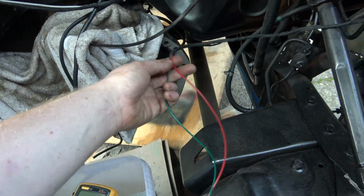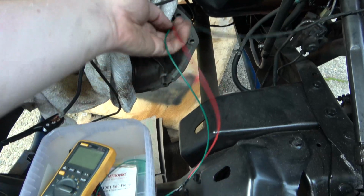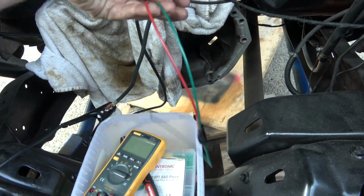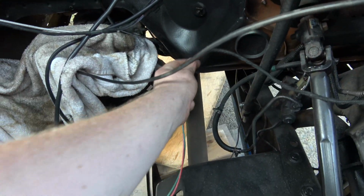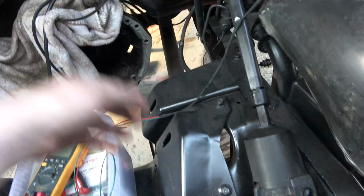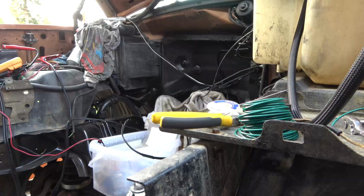This green wire is my extension for my oil pressure wire, so I left that kind of long. Actually, it doesn't matter. We're going to trim this back and put a plug on it right there. I've got to find my expanded mesh. I don't know what I did with it.